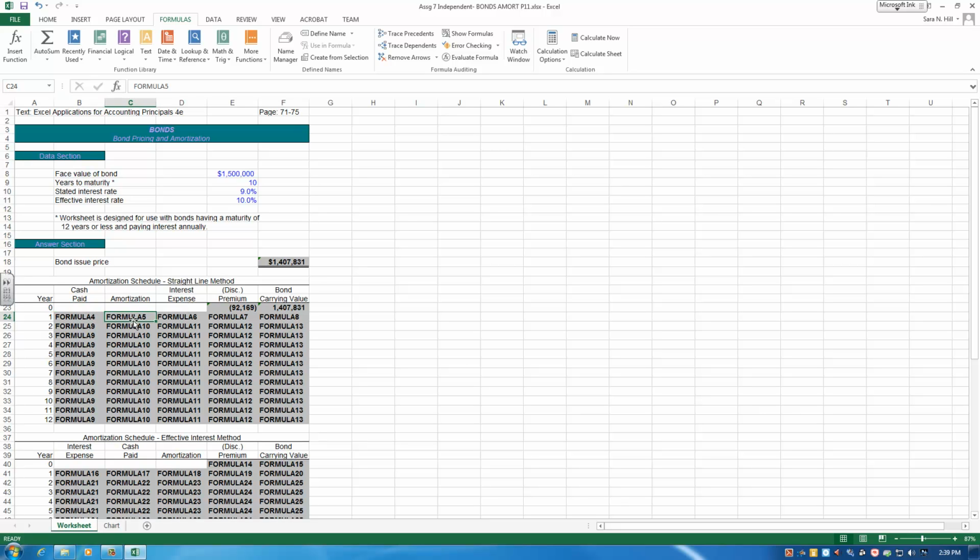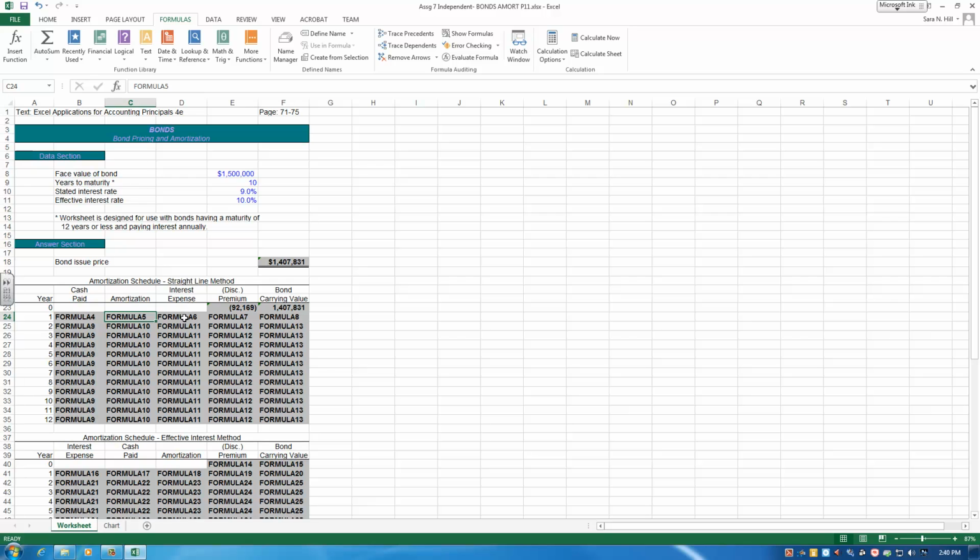Amortization, what you're doing here is a straight line amortization on the premium or discount. In this case, it was a discount. So you're simply taking this discount and amortizing it over the life of this bond. One hint here, although there are 12 years, this only is a 10-year bond. So don't pull your formulas all the way down. Pay attention to the 10-year mark. In amortization, you're simply taking this original discount and doing a straight line amortization over 10 years.